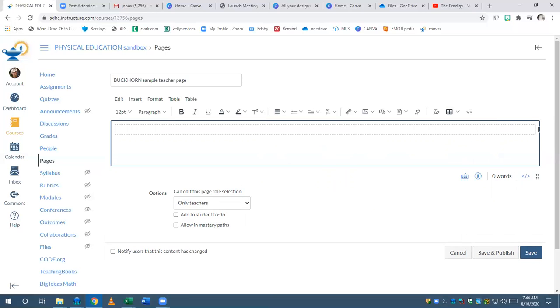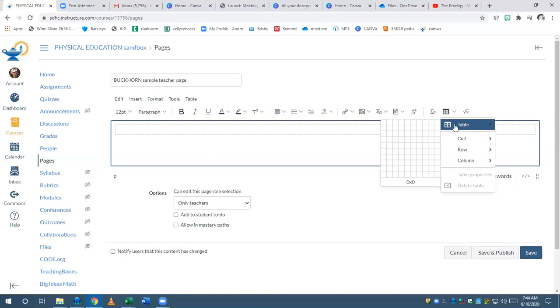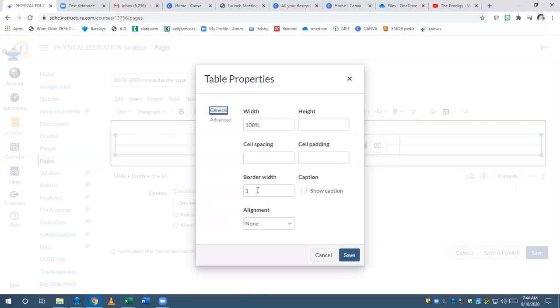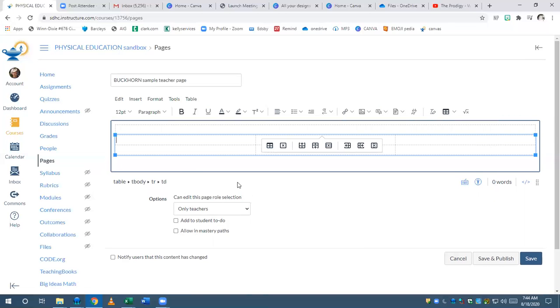Then I'm going to click over past that and hit enter, so it'll go down to the next row. And now I'm going to add another table. My table is only going to be 2 rows of 3. So I'm going to go just like this, 2 rows of 3, and then it'll create my table. And I'm going to click on table properties again and set my border width at 0.